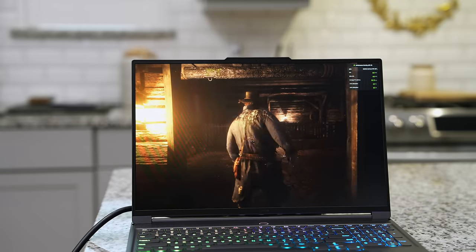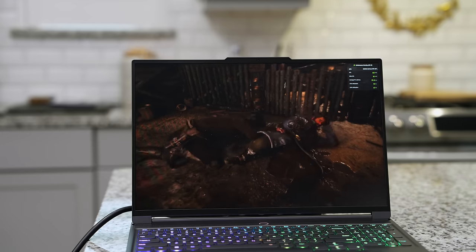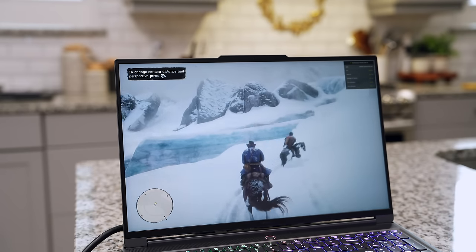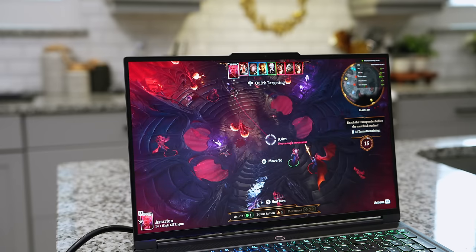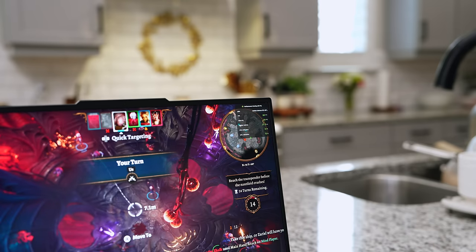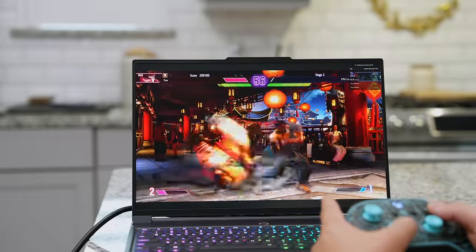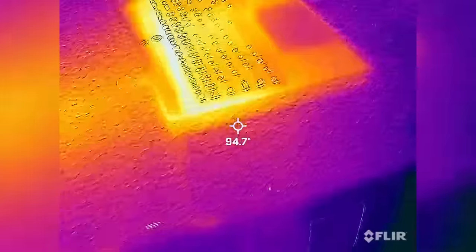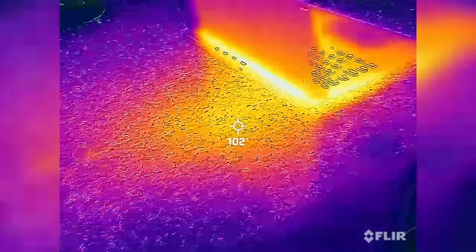Red Dead Redemption 2 was on sale on Black Friday for like $18, so I had to pick it up. This is running very close to or at 60 frames per second the entire time I played it — anything I was throwing at it, the experience was good. I am absolutely terrible at Baldur's Gate 3, but the game itself ran fantastic, so you'll have no problem with performance. The fan noise can get loud under the performance setting, but that is expected, and this laptop does a great job with dissipating heat — it does get warm in the center, but it pushes heat well out the sides and back, so sustained performance is there.